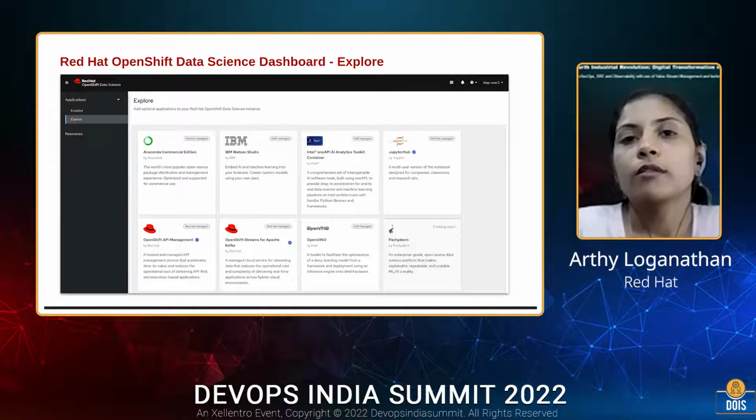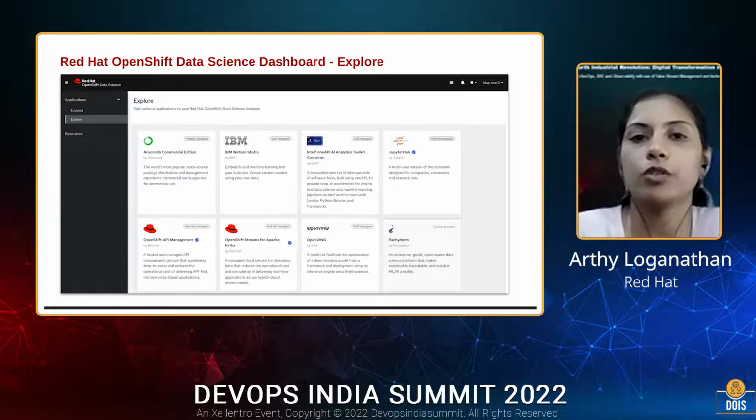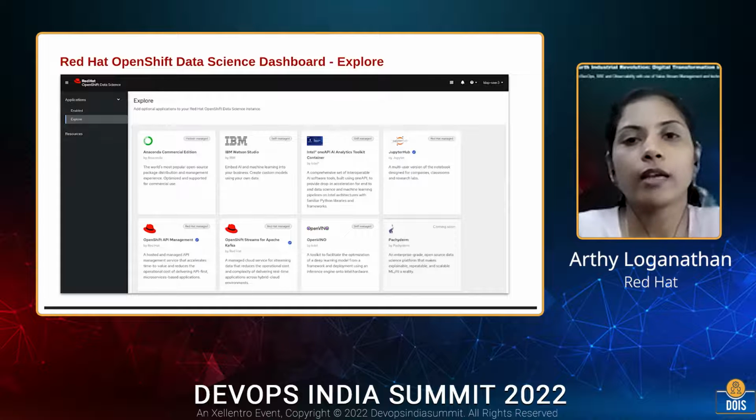Then they can also access the Intel oneAPI AI Analytics Toolkit, which provides various tools and frameworks needed to extract the insights from models and optimize their performance on Intel central processing units.